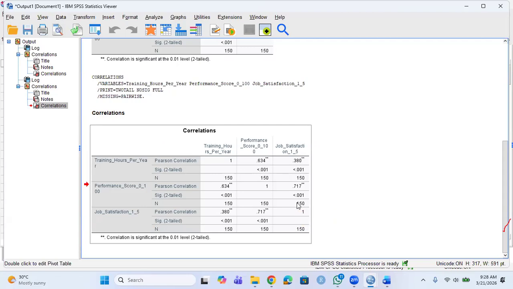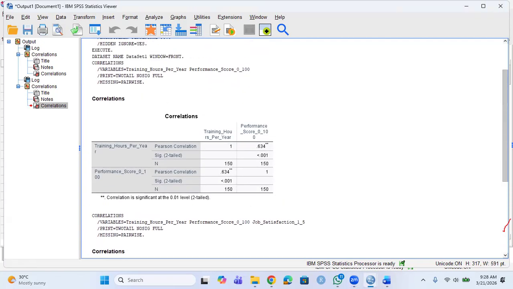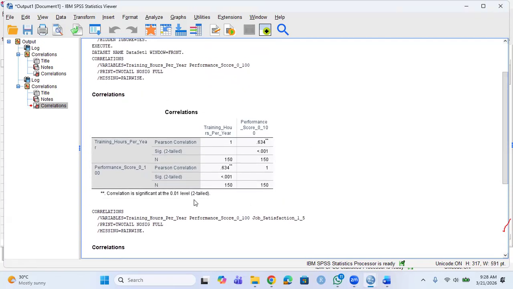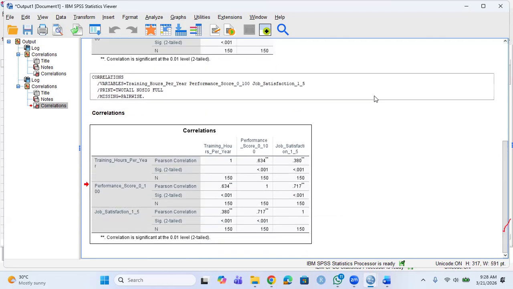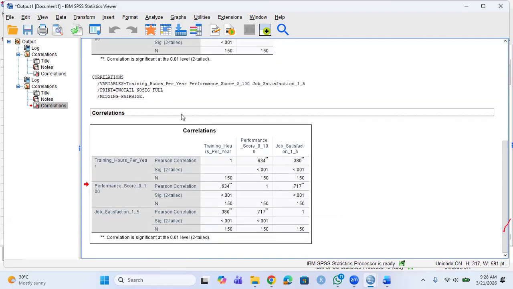Hello, sir. Yes, hello. You said with the earlier one we used the one tail, but for this one that we selected, we went by the two tail. No, the earlier one, I still use the one tail. And this one is two tailed. No, sorry, the earlier one I used two tails. So you look at it here. Are you able to see it? Yes, sir. If we want to do the one tail, we can equally do it. What will happen is that it will shrink. So the one tail is stronger.